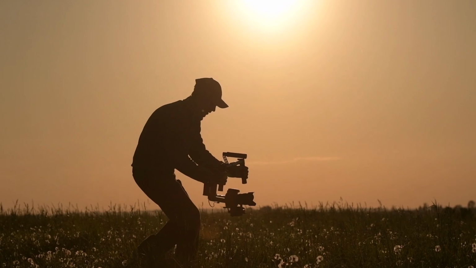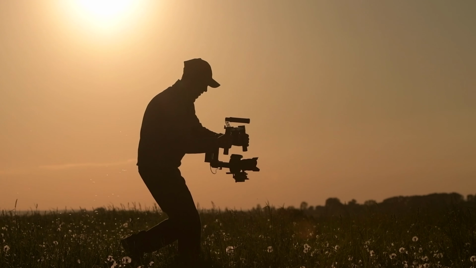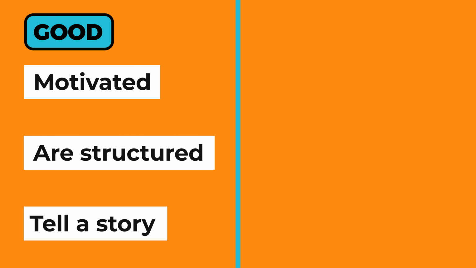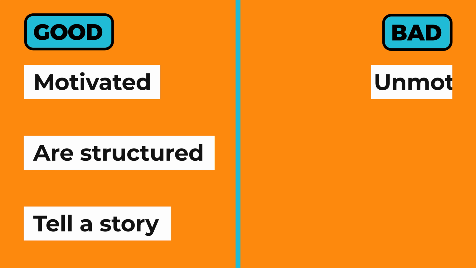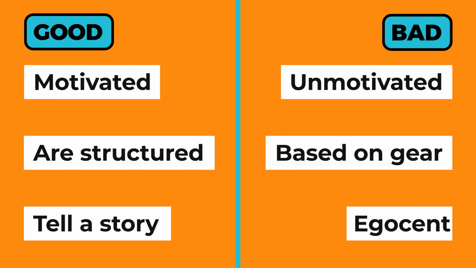The viewer should be engaged in the story, and by doing a flashy camera move, you're taking the viewer out of the story and telling him to look at me, at the filmmaker. Now, don't get me wrong, I know that a lot of moves are hard to do and require a lot of skill, and you want some recognition for that skill, but don't let your ego come before the end product. So good camera moves are motivated, have a beginning, middle and an end, and enhance your visual storytelling. Bad camera moves are unmotivated, are dictated by equipment, and put emphasis on the filmmaker instead of the story.